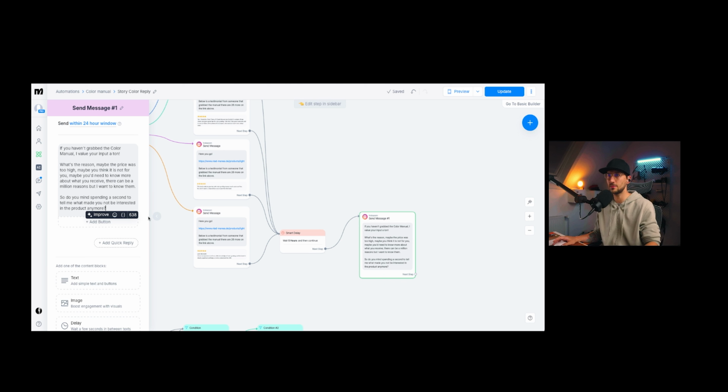Now, the reason behind this is you want to know which of the people that clicked haven't bought it, and what's the reason. Either they're coming from a country where the price is too high, or you didn't offer enough information on the website, so they thought, I'm not sure what I'm going to receive. So you want to have this, and people will reply and tell you, hey, the price is too high.